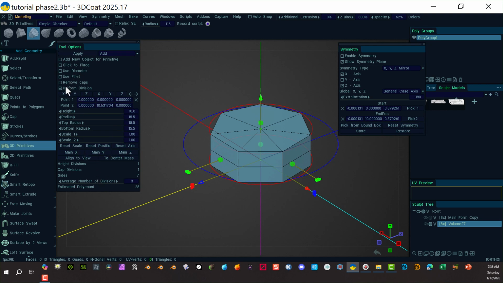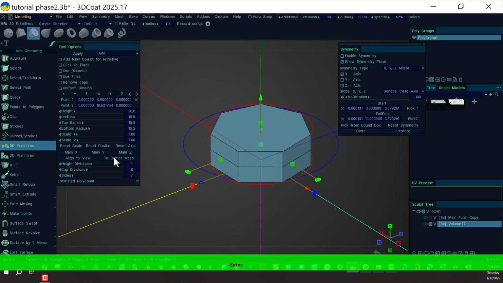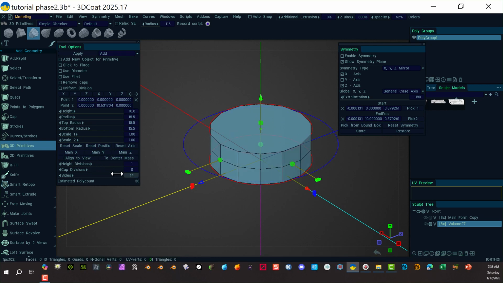I'm also going to take this uniform division off again. I'm also going to go back to the cap here and put down 0 and hit enter. I'm also going to go ahead and increase the actual sides to like, let's go with 32 or 36. So it's in the center. Good with that.